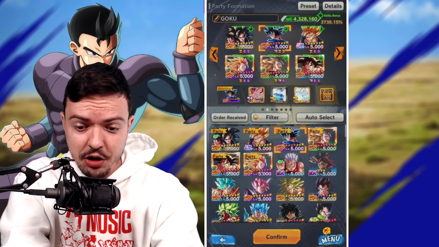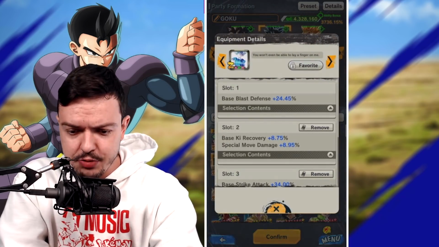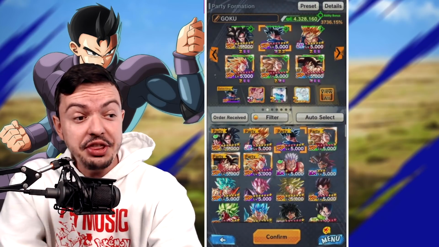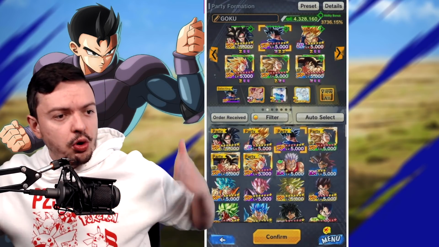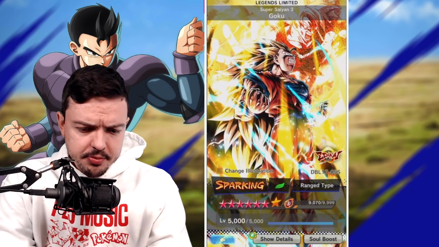If you guys remember, just like with Goku from a month ago, we had something like this, which had blast defense, special move damage, and key recovery, and then strike attack up to 35%. So I think these equipments are actually fantastic for strike-based units. So without further ado, what better way to test it than to hop in with this Goku and Goku team? I'm probably going to be running Super Saiyan 3, as well as the other one.